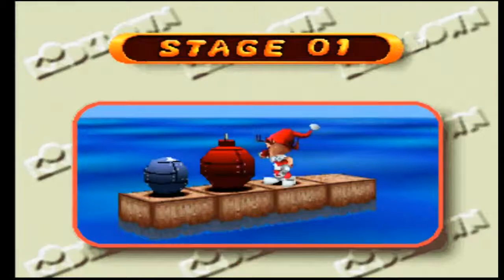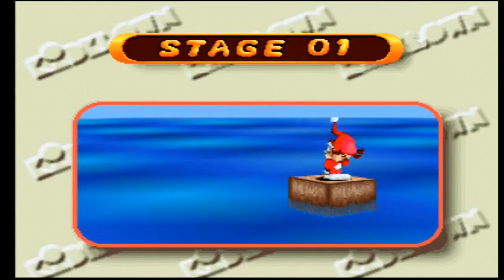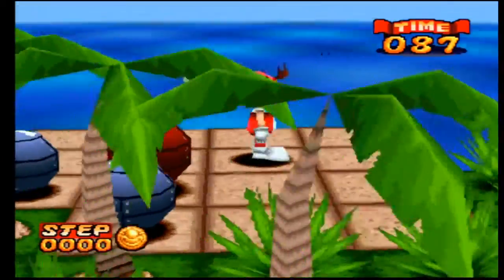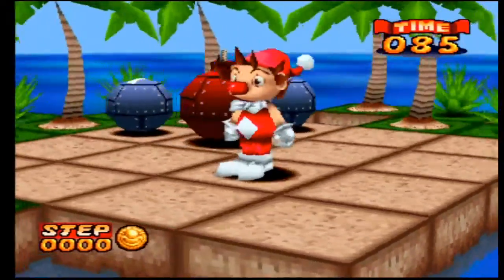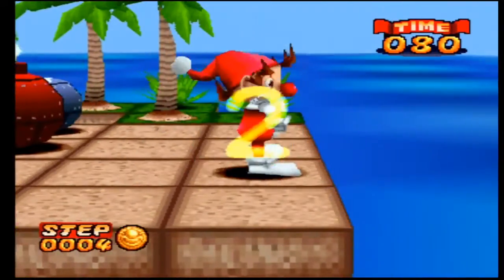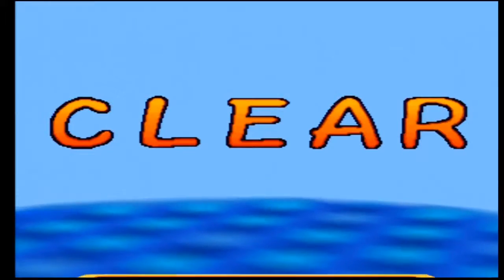Okay, so I wouldn't mind a tutorial. You know, I have no... Stage 1. Blow up everything and survive. Gotcha. That makes it nice to understand. Okay. So, light and run away. Gotcha. Okay. Clear.